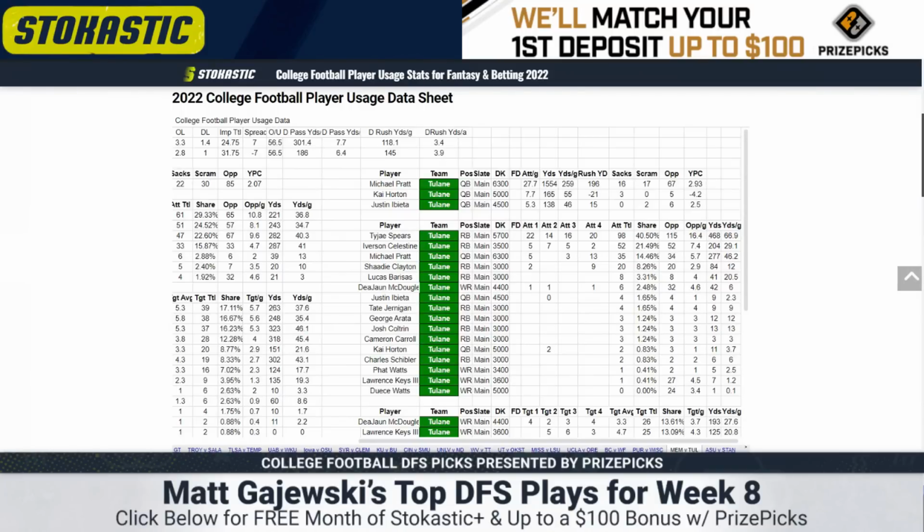Just like he needs to kind of be coaxed into those numbers. We saw against a couple of his opponents where they'll just take their foot off the gas and ride the run. But Pratt, GPP viable. The best play for this team right now is Tyjae Spears, who they have thrust into a bell cow role. On the year, just 16.4 touches per game.